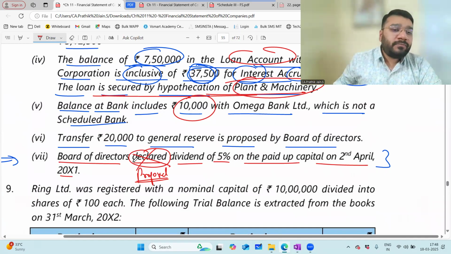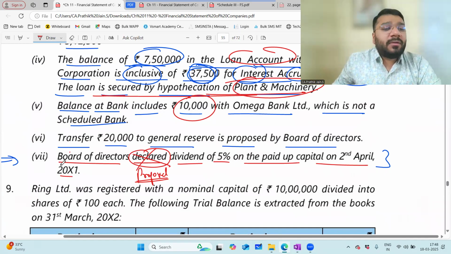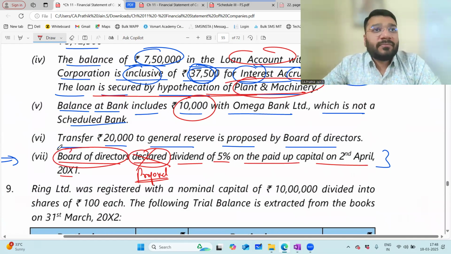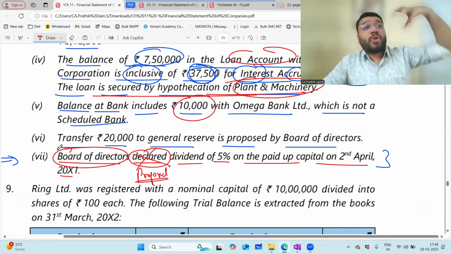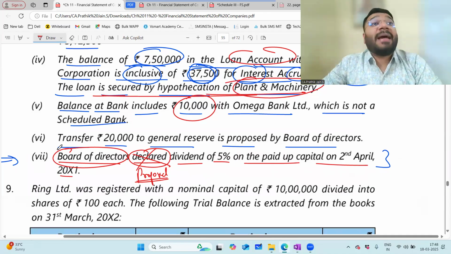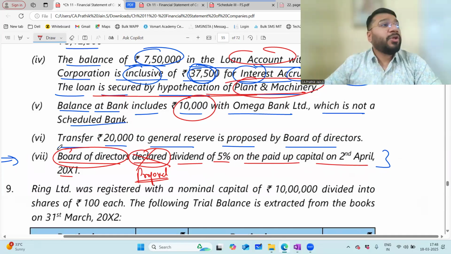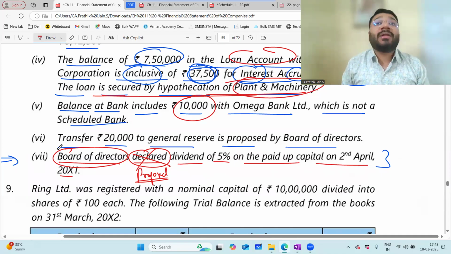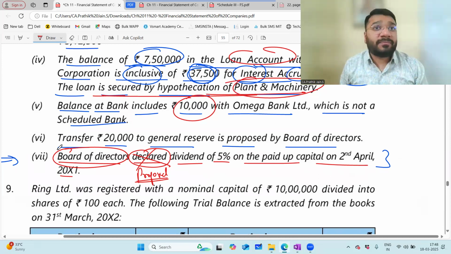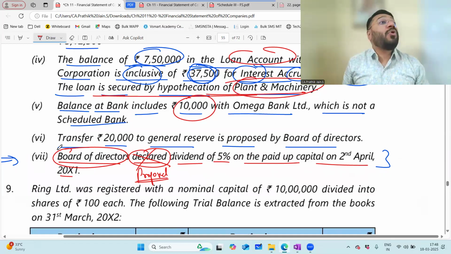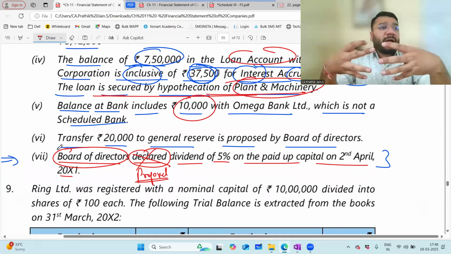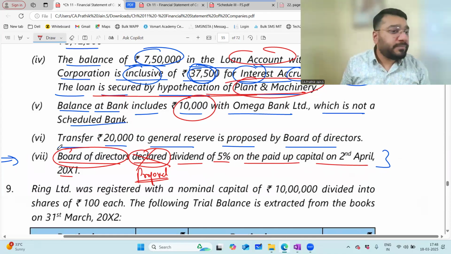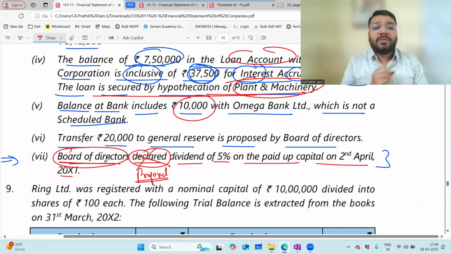First of all, do you understand what is the meaning of the word board of directors? See, in a company, the company is run by various directors. The top person who's leading all of them is called the managing director. Under that, we have multiple directors. When all of the directors come together for a meeting to discuss some important matters, we call it a board of directors meeting. It's a meeting convened by directors, and these directors put together are called the board of directors. Means these are the group of people coming together to discuss an important matter. So this is the board of directors meaning.